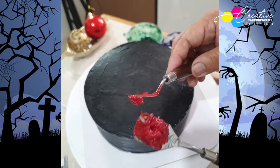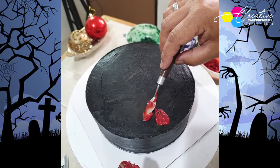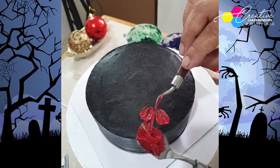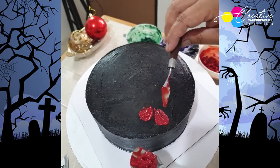When you're using a palette knife, you don't want excessive buttercream on your palette knife. Again, swipe side to side and swipe down. If you see some of the base showing, just cover that with more buttercream.